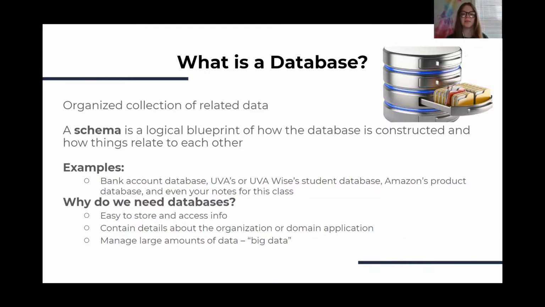and even bigger, to Amazon's product database. So why do we need databases? It's really easy to store and access information. It contains details about organization or domain applications, and you can manage large amounts of data, which is also known as big data. And this is like even bigger, or as big as the Amazon product database.